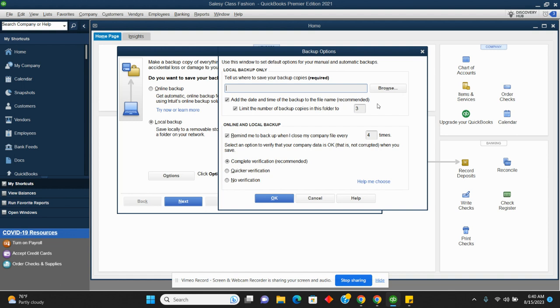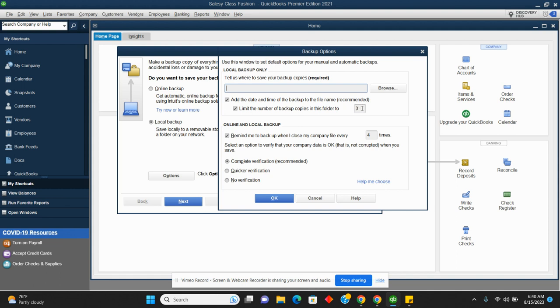Do not save or back up to the computer system where you're using QuickBooks. If anything happens to that system, you're not only going to lose your file, you're going to lose your backup too. Then you have the maximum number of files you want to appear in that particular folder. So I always select three. What it means is that if I save the backup today, save tomorrow, and save the next day, that's three backups. On the fourth day, it automatically deletes the earliest one.